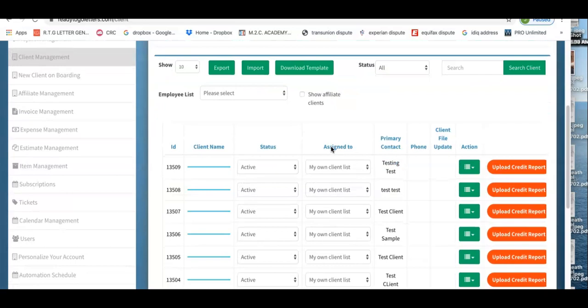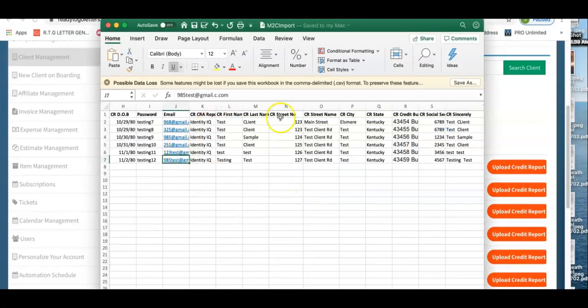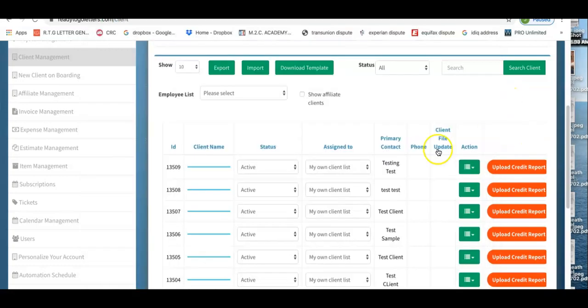Now, the biggest part that you're going to run into is honestly messing with this information. If you have no clients in Metro 2, you should be fine, because you're not going to run into these problems. But I've imported a few different times making videos, so that's why I was running into some problems. You're just going to want to make sure that all your information is filled in here correctly, and you will still need to manually import and upload documents that you have, such as like driver's license and proof of residency, those kinds of things.